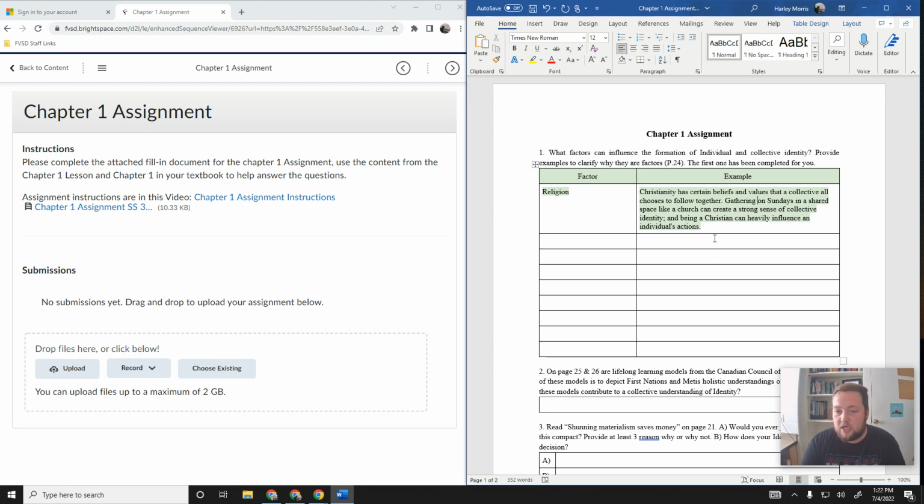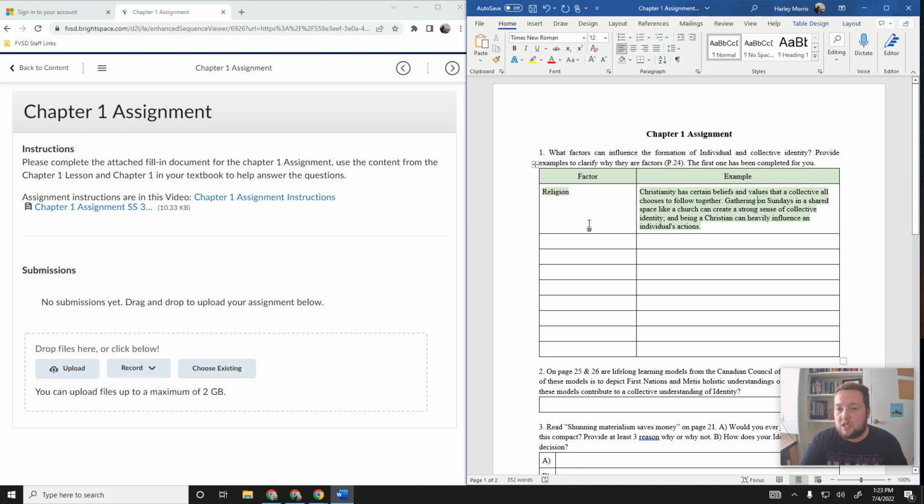Gathering on Sundays in a shared space like a church can create a strong sense of collective identity. And being a Christian can heavily influence an individual's ideas. And I could bring this farther and I could talk about specific Christian beliefs and values and how that can be important and how that can impact an individual or a collective's identity. Okay, so that's the first one.